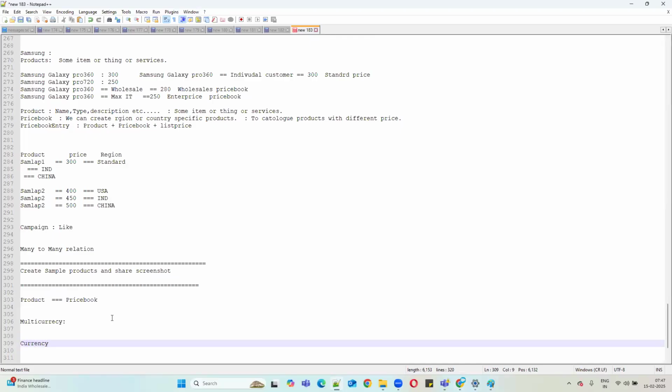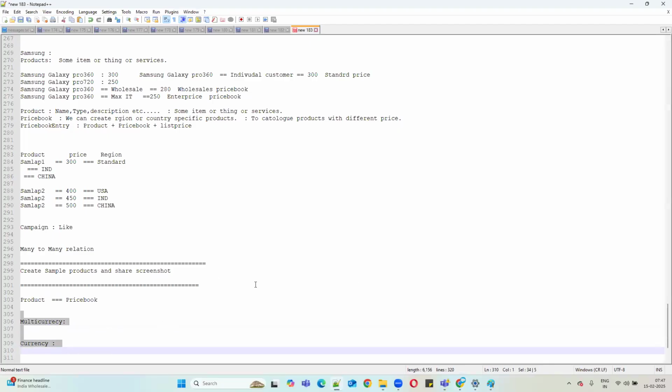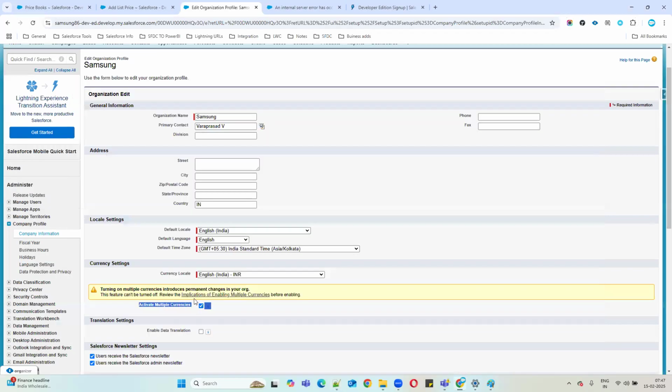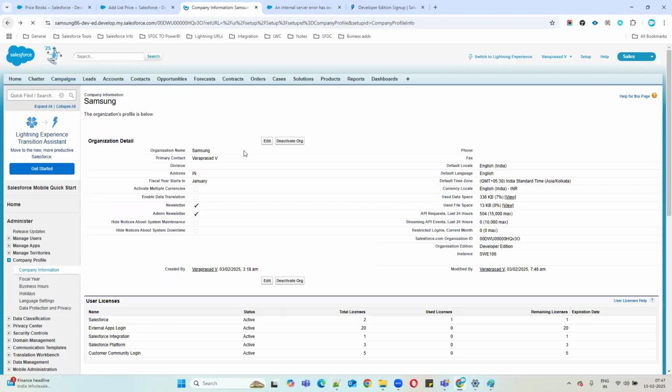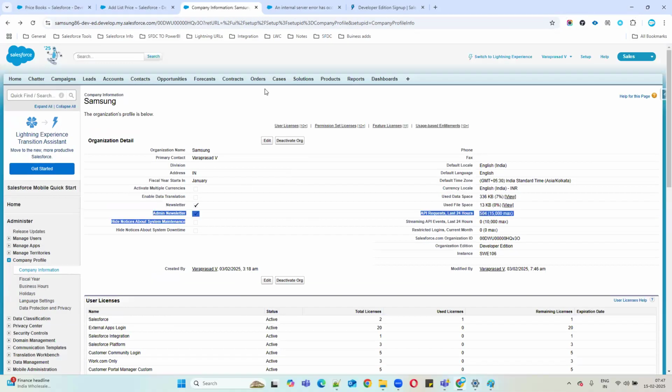Okay, by default, you can see which fields are currency. This topic we'll discuss later, because if I add enable and all these things, we'll get confused. First, to understand the basic thing, we'll discuss this one later. What is the option to enable multiple currencies?